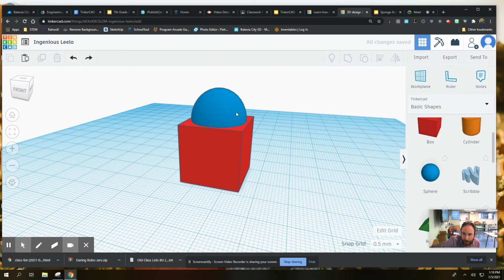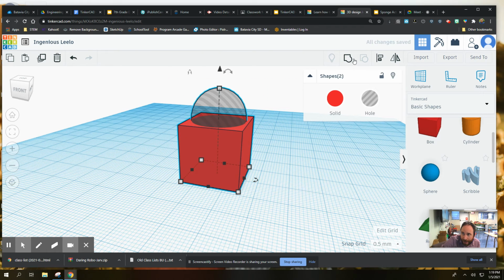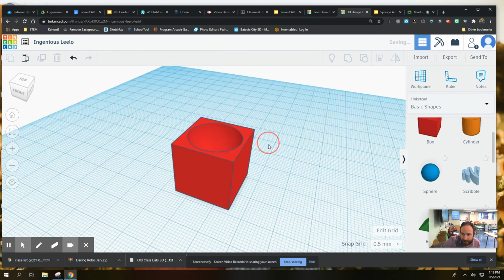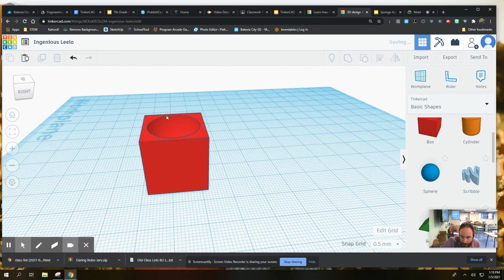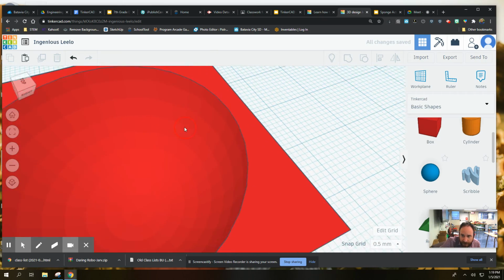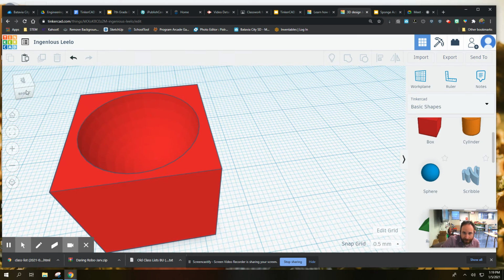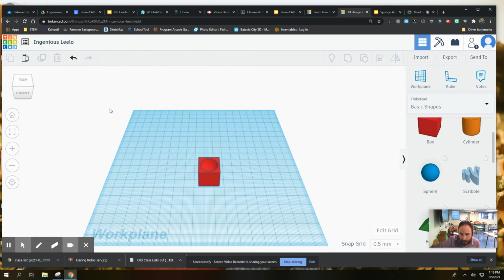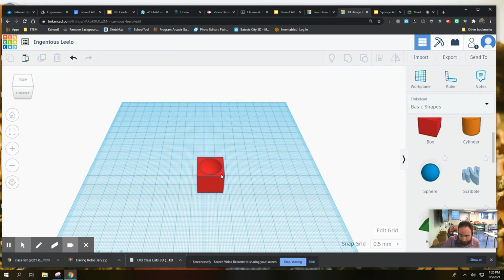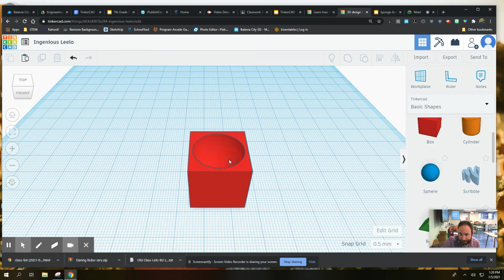We want to do that, but we want this to be a hole. So we're going to group the hole and the box. And then what that's going to do is carve out almost like this bird bath concave shape out of that. And that's what we're looking for today. So if you go back to home view, you can do that and then zoom in a little bit, and you're going to take a screenshot of that and submit it. So that should be enough to get you through tutorial 1.